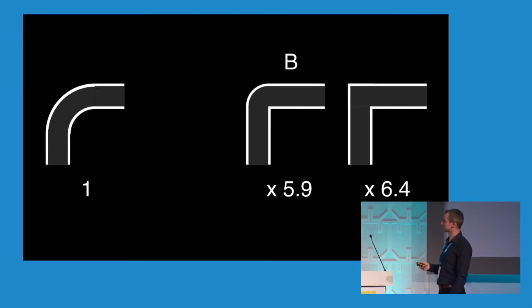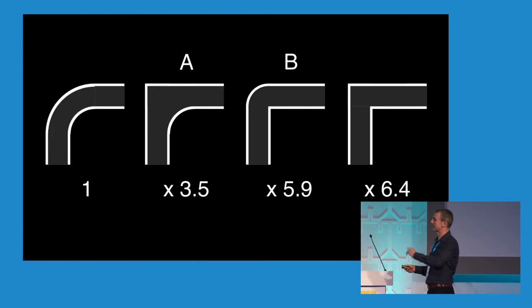Which is kind of leading on to say that if we consider the losses in a corner being 1, so again, don't worry about the units, but just for reference, if you make that corner sharp, you get 6.5 times pretty much the losses running around that corner. If you put a blend on the outside, that's not really much better, 5.9 times. If you put the blend on the inside, it's 3.5 times. So clearly not as good as the perfect corner, but actually you're getting much greater benefit.